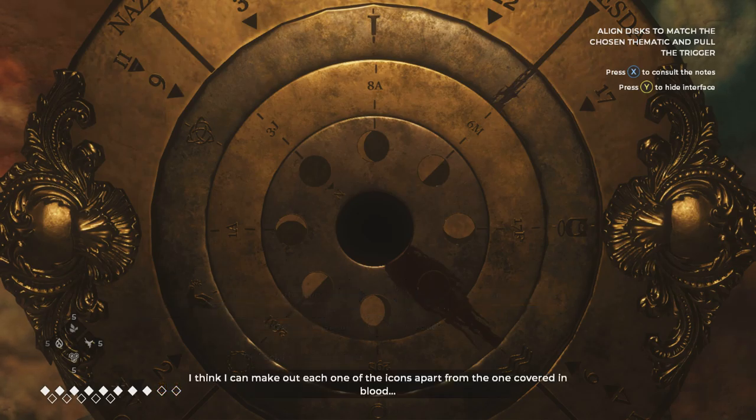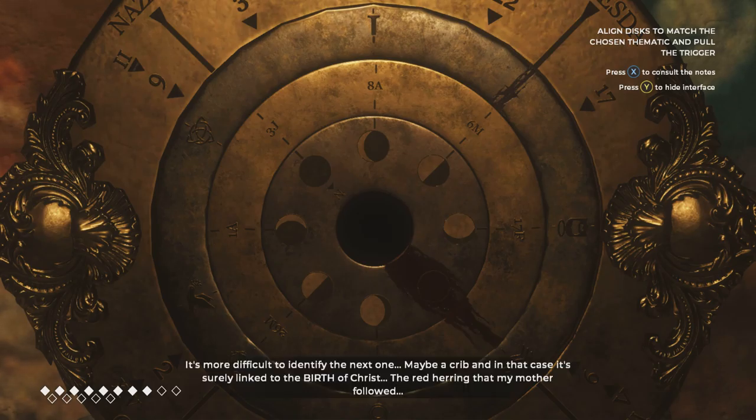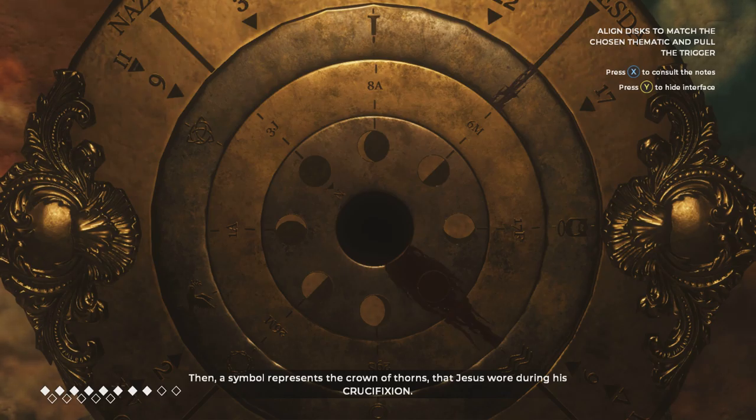I think I can make out each one of the icons apart from the one covered in blood. Going clockwise from the one I just mentioned, we have the halo that represents the resurrection. The waves represent the baptism of Jesus. It's more difficult to identify the next one. Maybe a crib, and in that case it's surely linked to the birth of Christ. The red herring that my mother followed. Then, the symbol represents the crown of thorns that Jesus wore during his crucifixion.